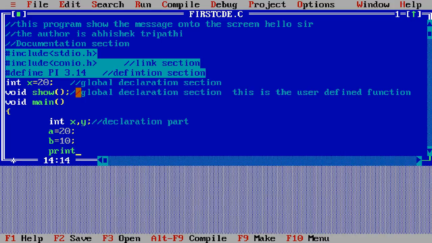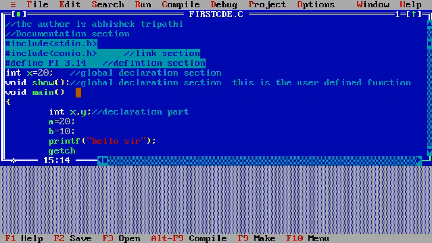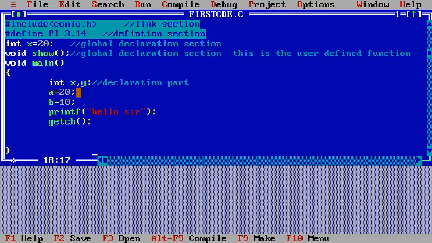Okay, and printf simply hello, okay, and then I am calling here the getch function.